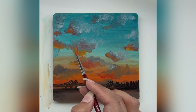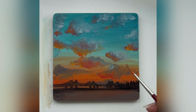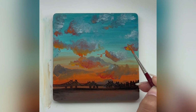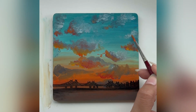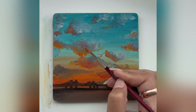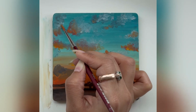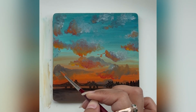After we are done with the bridge area and the building details, now we move forward in giving some more details to the clouds and more shades to it, and also blending it further with the sky, giving them some final touches and some final highlights. Our painting is kind of now completed.